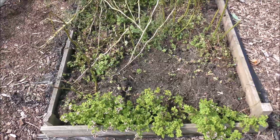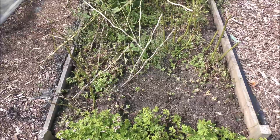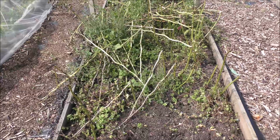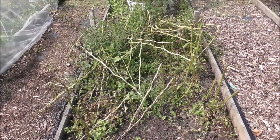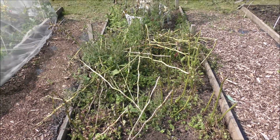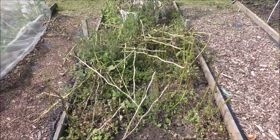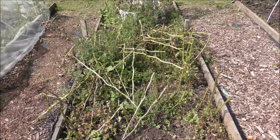Now this bed here had our Parmesan broad beans, which were a lovely red colour, but unfortunately just went to a normal green once they were cooked, but never mind, they were nice. And what I'm going to do is probably just dig these in. Because actually, what's the point of pulling up the beanstalks, chopping them up and putting them on the compost when I can just chop them up and dig them in the soil direct, especially for over the winter. So hopefully in the spring they will have enriched the soil that little bit more.